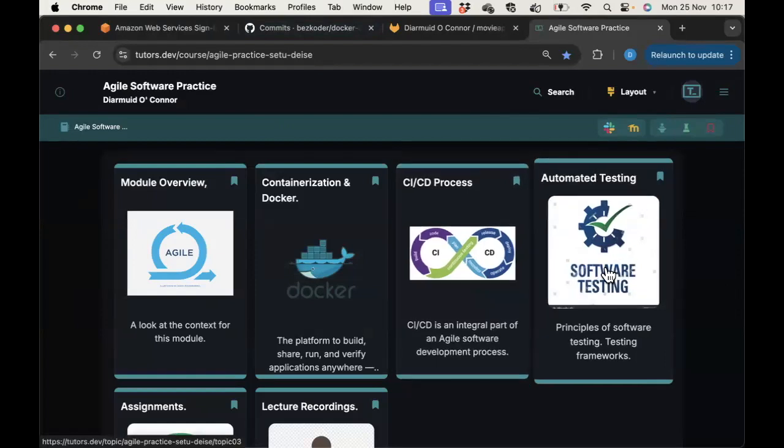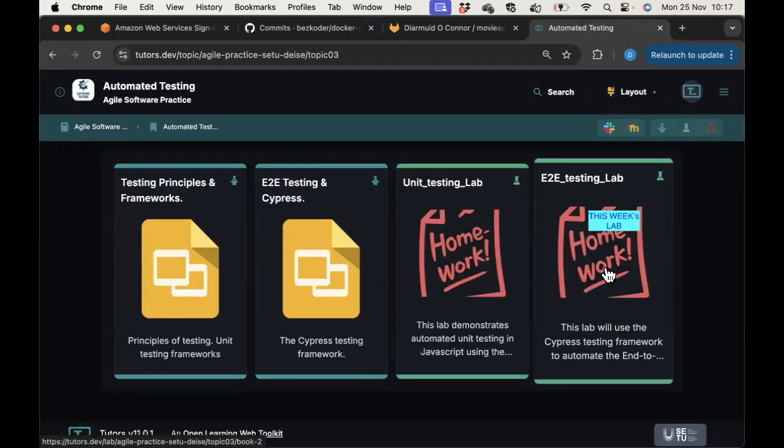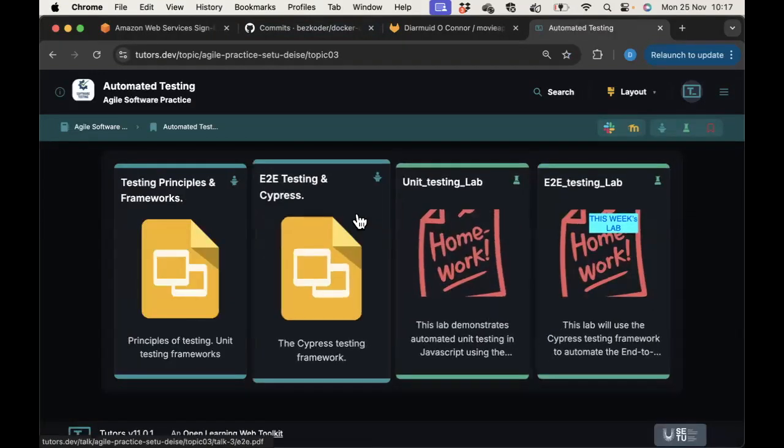So I want to continue on with our discussion on testing, and we're going to move on to E2E testing, or really the old name for it would be system testing. Now, this is actually the last set of slides that I want to walk through on this module, so I don't see myself finishing it today. So I'm going to have another lecture tomorrow morning, and I will definitely get through it by then.